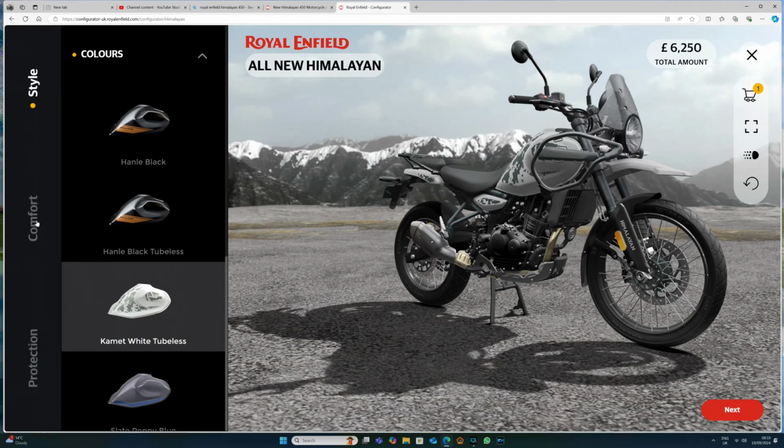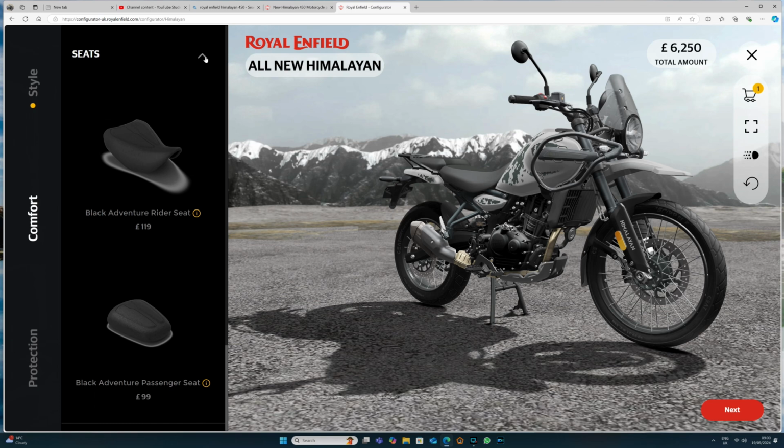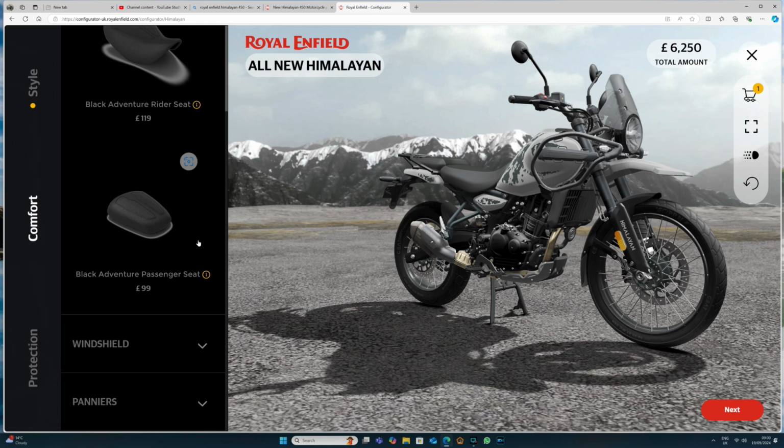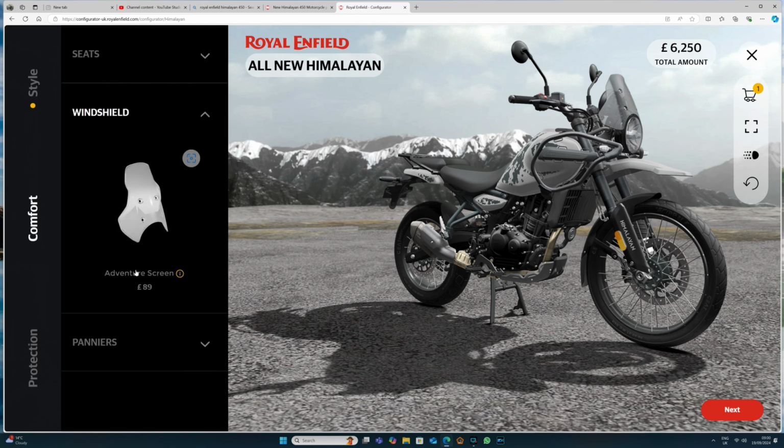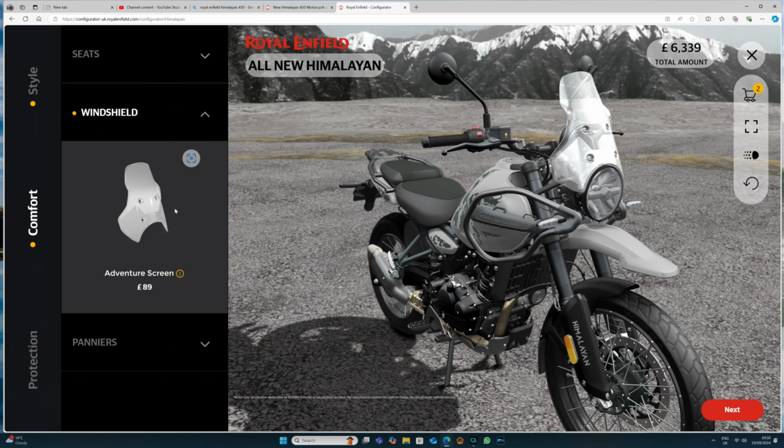Now, before we continue, one thing I would just like to say, because people were asking me about the prices for the accessories, including fitting. The configurator doesn't give any prices for fitting, so I'm presuming fitting is free or it's included in the price of the parts that you select. Certainly at the end of the configuration it gives you a total price, and I presume if you continued it would give the option to pay for it. It might be that some fitting costs come up then. I didn't really want to spend that kind of money just to find out, so as far as I'm aware these prices include fitting.